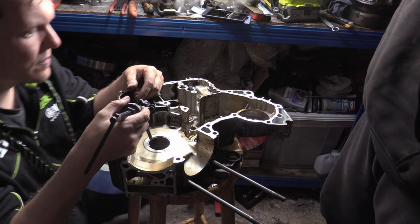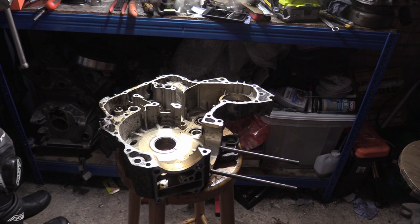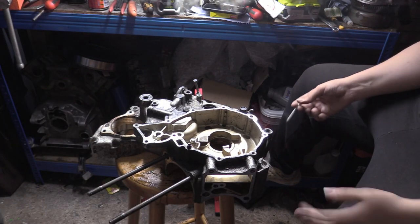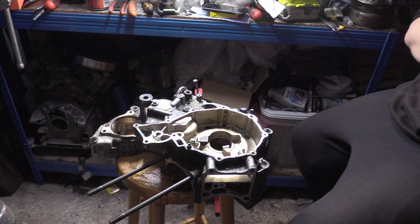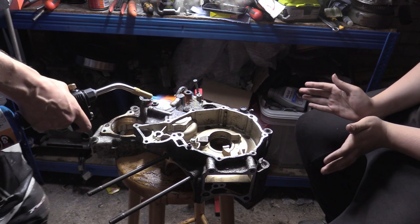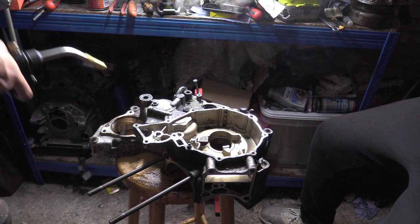Let me just squeeze past you, Matt, for a sec. Do it. I mean, I don't mind. Up to you. We can try and sweat it out. You probably know how to do it better. There's a hole there, but not beyond that one. There's an oil seal there we need to get out, so we just kind of stay away from that.